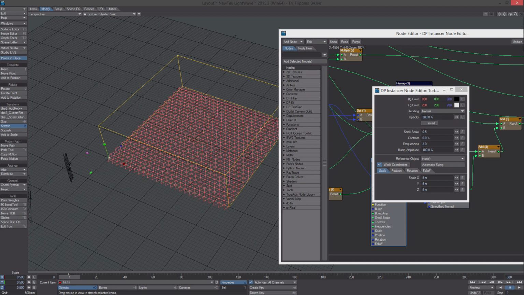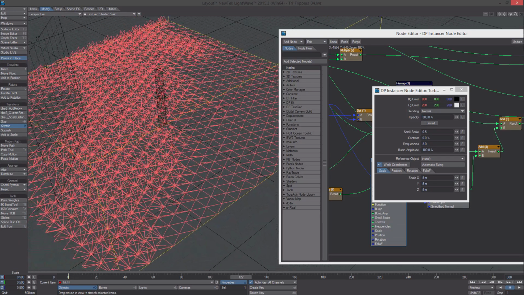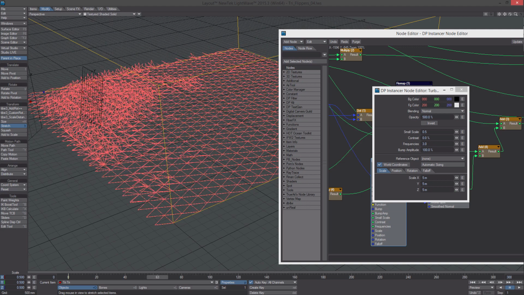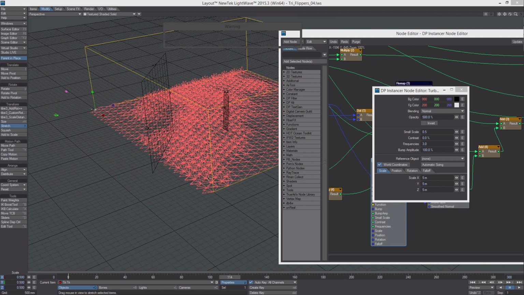I'm just testing it, just making sure that everything's working as expected. Scaling the triangles. So you can see everything's working as expected.